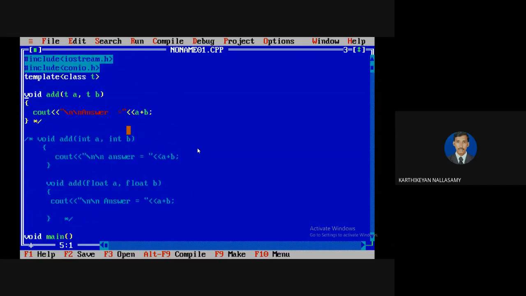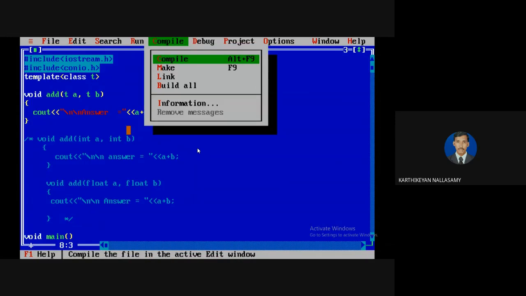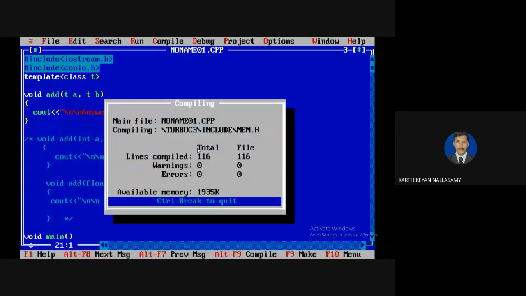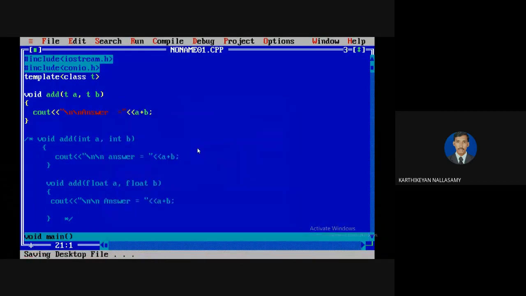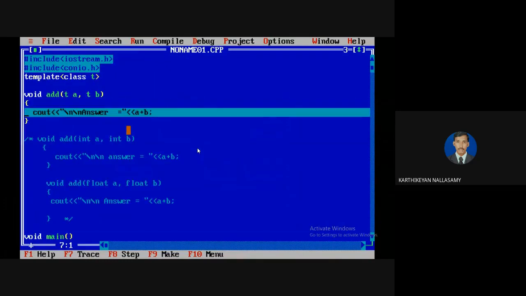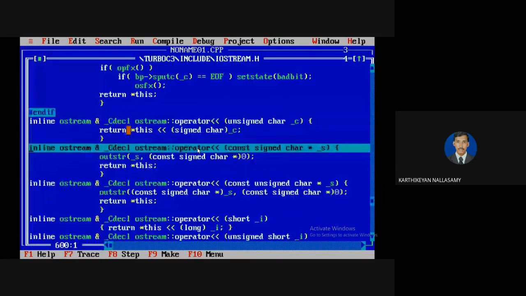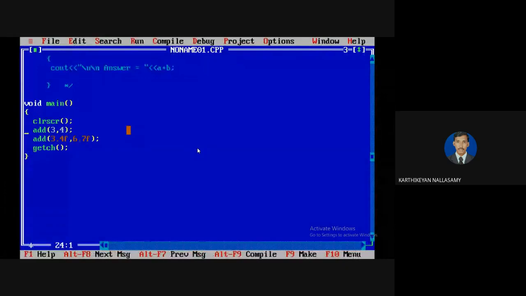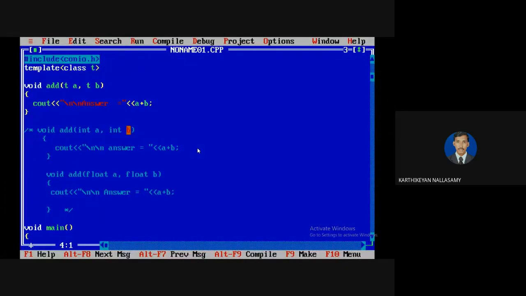With the help of the template concept, now I'm going to compile. So no error, I'm just going to trace the execution. See that only the body of the function will execute, so the compiler can replace with that. Here I use the concept of templates now in a function, so it is called a function template. In total I have nearly written 10 possible cases for the same thing.